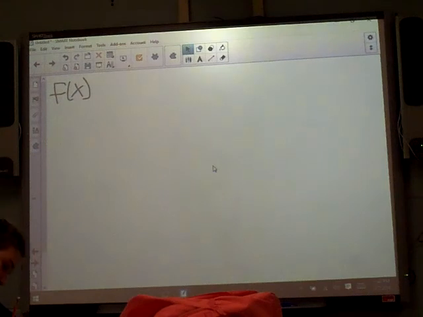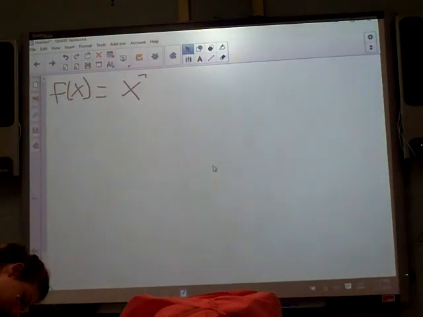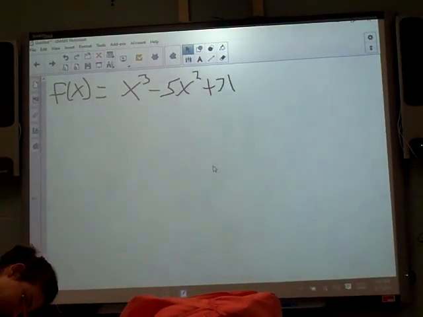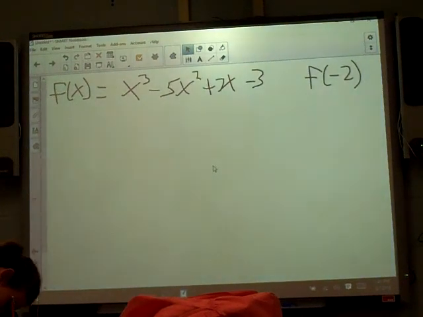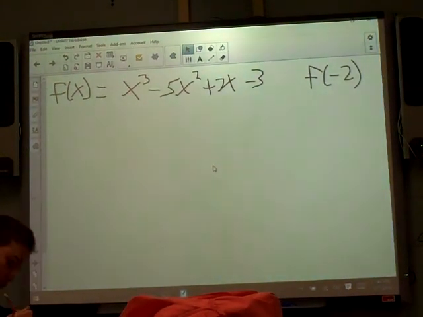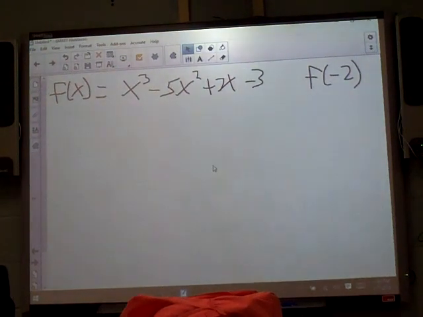Alright, so you see it starts off different from the very get-go. f of x is equal to x cubed minus 5x squared plus 7x minus 3. And we're told to use synthetic division to find f of negative 2. Now let me hit pause and tell you that you could solve this for negative 2 without doing synthetic division. You could take a negative 2 and put it in for all those x's and do negative 2 cubed minus 5 times negative 2 squared plus 7 times negative 2 minus 3 and get the right answer. We're getting ready to solve polynomials. We're using synthetic division, so I'm going to keep doing this using synthetic division for the practice.